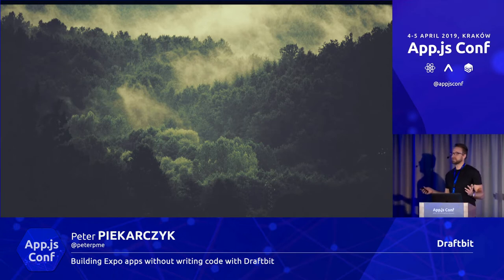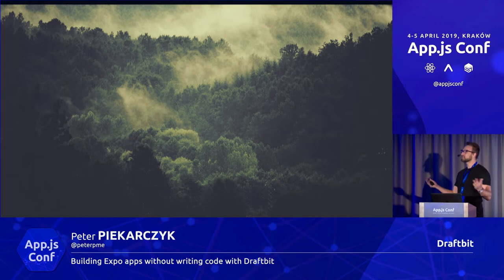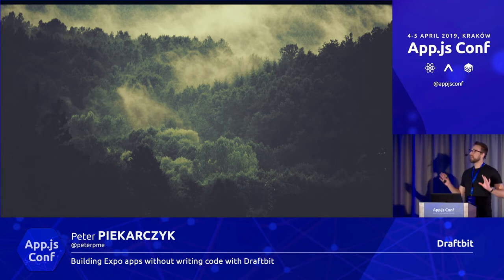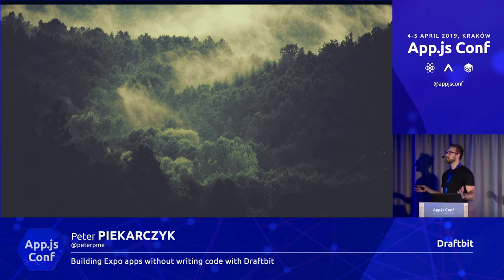So I'm Polish — my last name is pronounced Piekarczyk, but in the States that's really hard for people to say. I love cycling — long distance biking is my thing. I love ReasonML, which you'll see in this presentation a bunch of times. I'm a React Native lover, obviously — I wouldn't be building a platform on Expo and React Native otherwise. I'm actually Expo's first user, and I confirmed that with Charlie again a few days ago, so now I can finally update my LinkedIn profile. I love plants and have an Instagram. I'm a Y Combinator alum and co-founder of Draftbit.